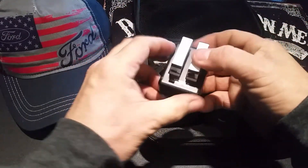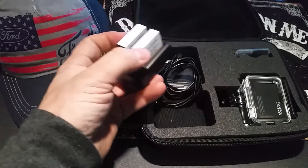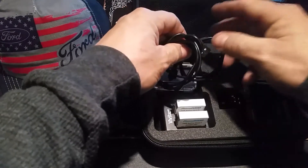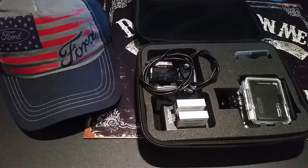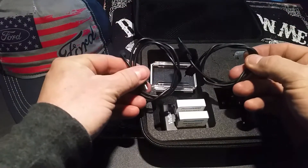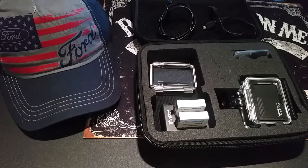Here we've got two batteries. This was the only negative I could actually find about the GoPro — the battery life is bad. It lasts about an hour and a half and then you've got to change it out. You can plug it into an electrical outlet if it's going to be dry, or plug it into an extended-life portable battery like in my other video, which would extend it out for probably eight or nine hours. It comes with two separate cords and both of them can charge it from a power supply, and they're both USB so they hook to your computer.